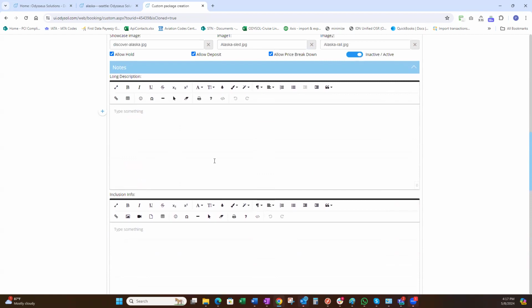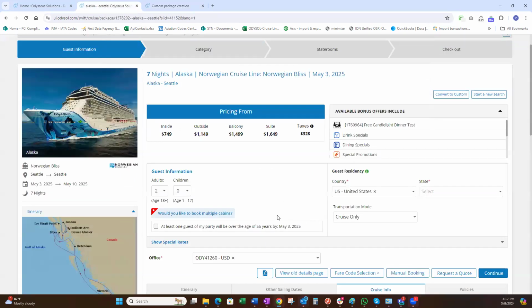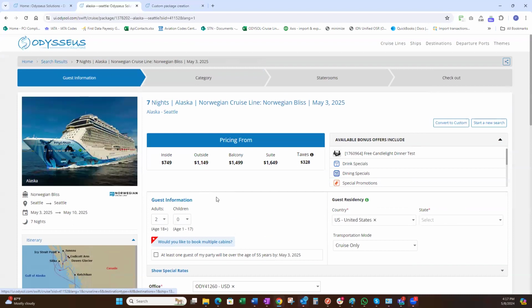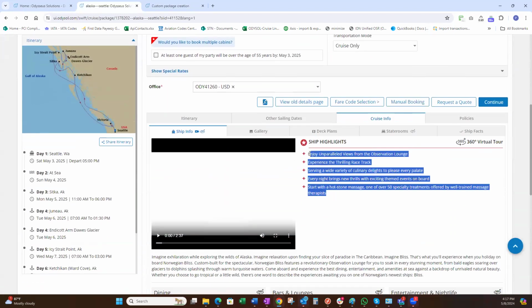So in the long description or inclusion info, you can enter more information about what's part of the cruise. So in this case, since we are looking at this, let's see what we have here. So for now, I'm just going to copy.